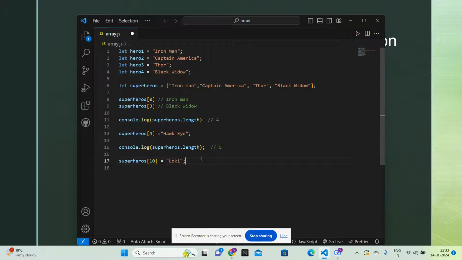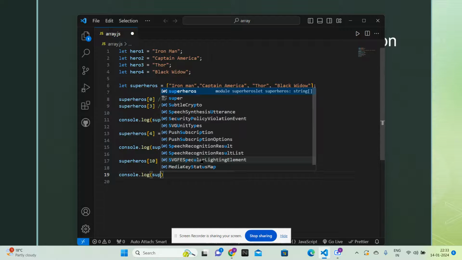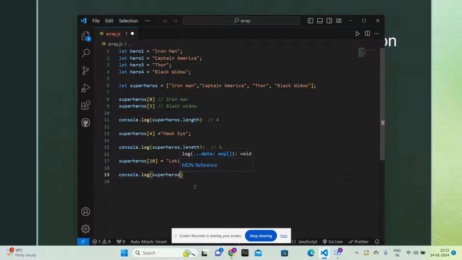Okay. So what do you think would be the length here of your superheroes? You might think the length will become, because you already had 5 items, and you have added just one item, or you might think that you'll get an error because 10 does not exist.